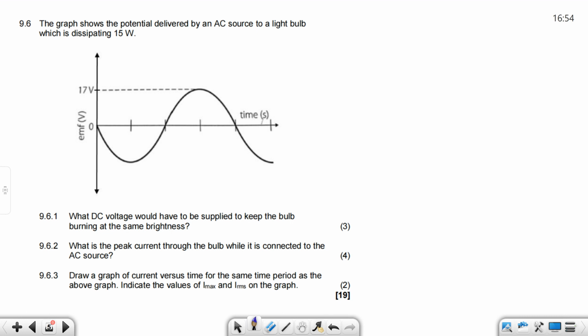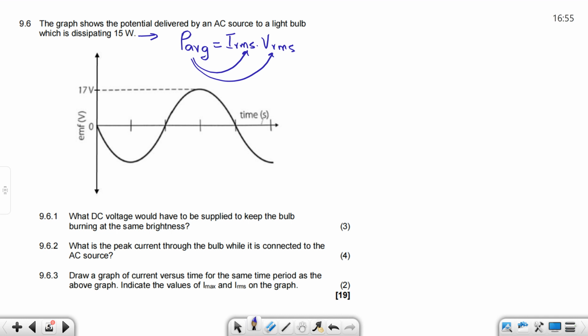Please, a quick one in here. When you see this as power given, all right, please understand, use your formula page. The formula page says P average equals to what? I RMS and V what? RMS. It means whenever we talk about average power, we are referring to what? RMS. Use your formula to guide yourself. So power is associated with our RMS voltage. And we must be able to define RMS.